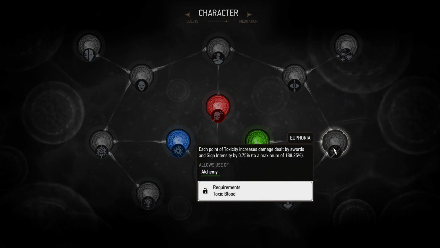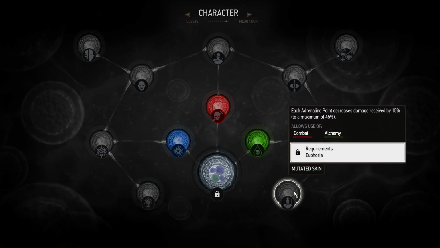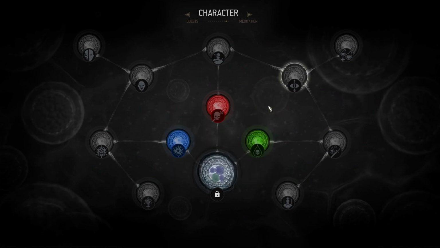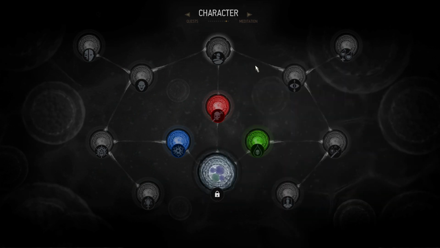What does that lead us to? Euphoria. Each point of toxicity increases damage dealt by swords and signs by 0.75% to a maximum of 188.25%. That's crazy. That is crazy OP. Each adrenaline point decreases damage received by 15%. See, that's powerful, but not something that appeals to me. Right, so it looks to get this, do you have to go this way, that way to that way?